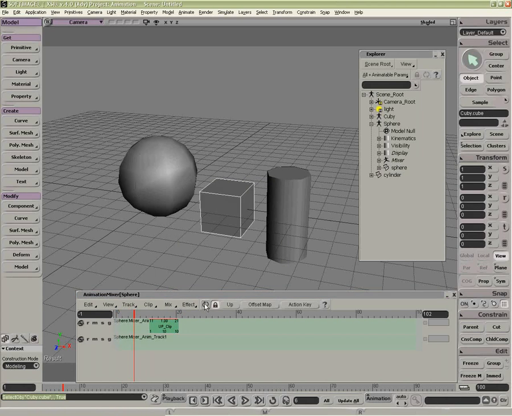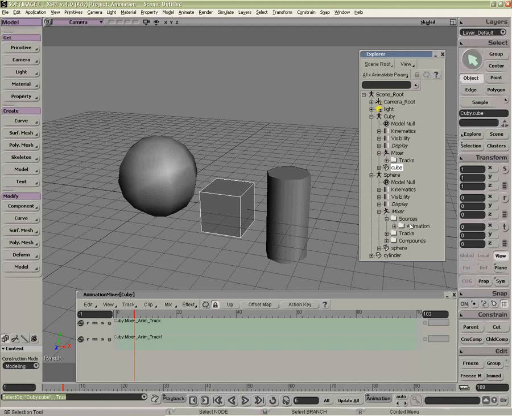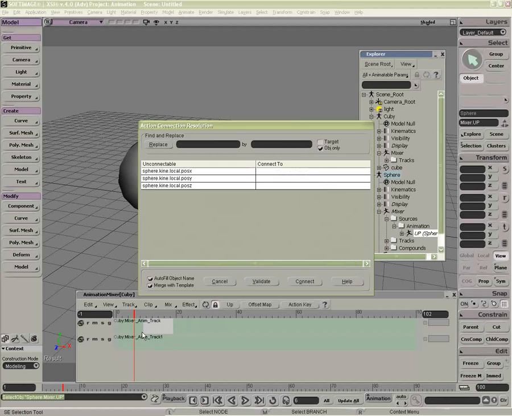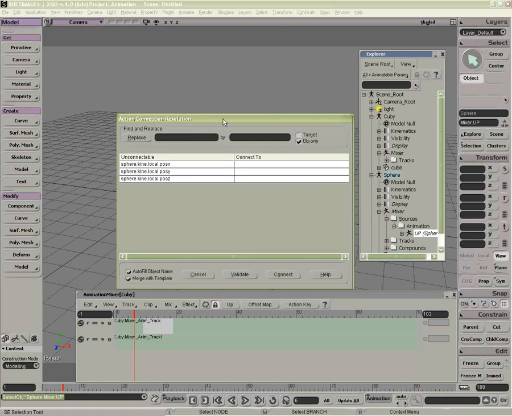If I were to update the mixer of the cube, you can see here it has a mixer but only tracks. What I can do is drag and drop the source animation from the sphere and drop it onto the cube. And now XSI deals with names and names inside models. So here, if I want to pass the animation data based on the names, I would have to replace the word sphere by the word cube.